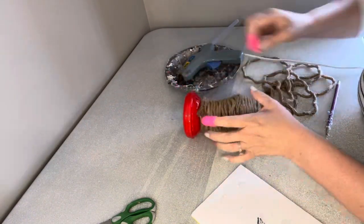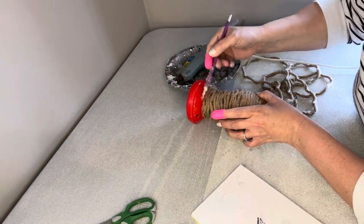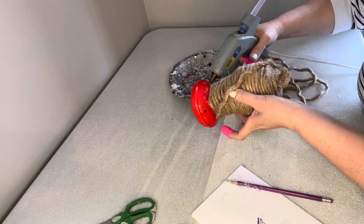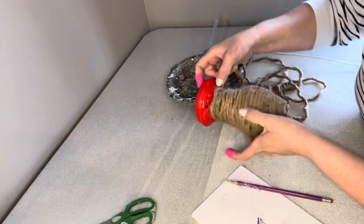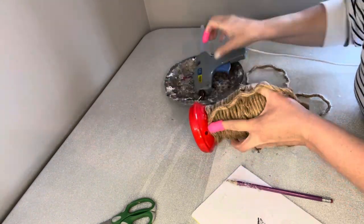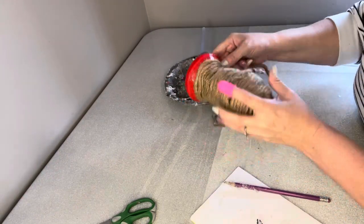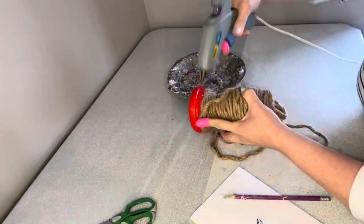I absolutely love to find different things, but I don't get frustrated if I can't find what I'm looking for. If I try to go into my Dollar Tree and something isn't there, I'm not frustrated — I'm just thankful that there is a store with such a good price. One of the fun things about it is you never know what you're going to see or get, so you have to just be flexible, and that's part of the fun for me.